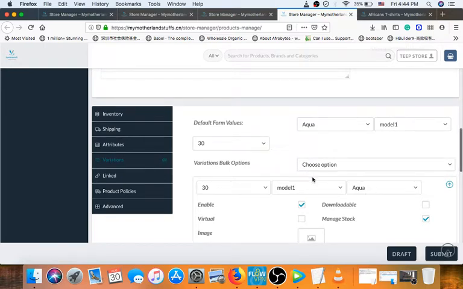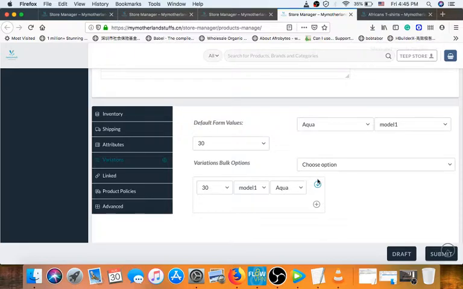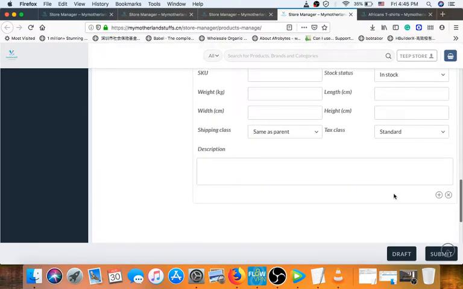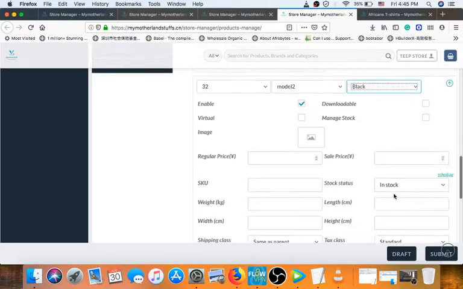So when you finish with the first variation, you just need to come here, okay? This was the first variation. Then you're gonna choose another one, okay? But if you want to choose another one, you're gonna click on this one to make another variation. Let's say you have 20, 30, 32. The model is number 2. Model 2, the color is black. It's up to you. You can have aqua. It's up to you. And you repeat the same thing. The price. And if you are going on promotion, it's up to you.